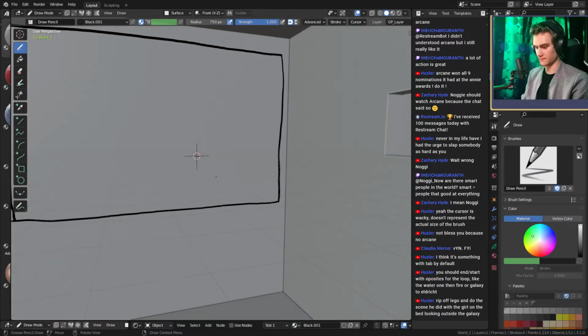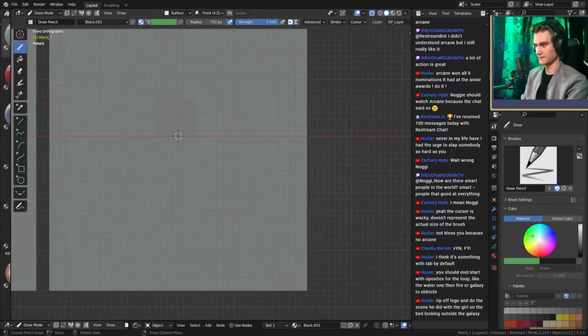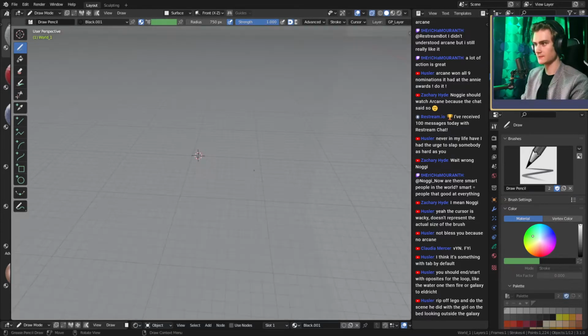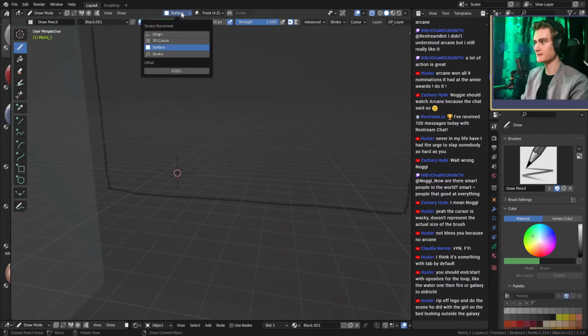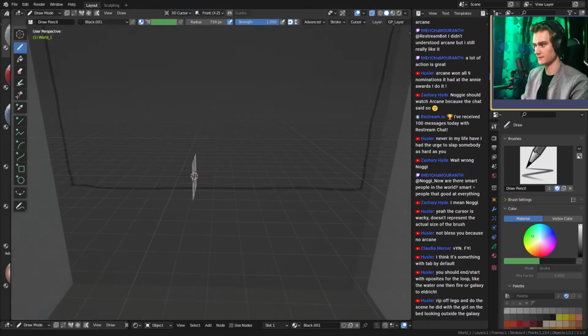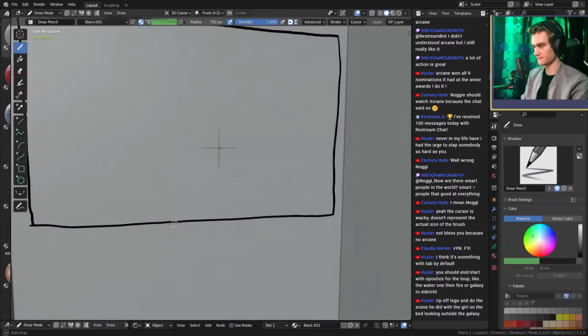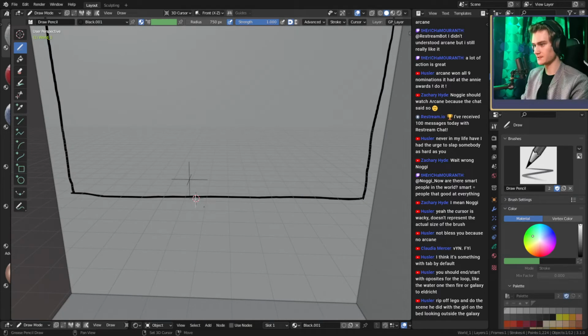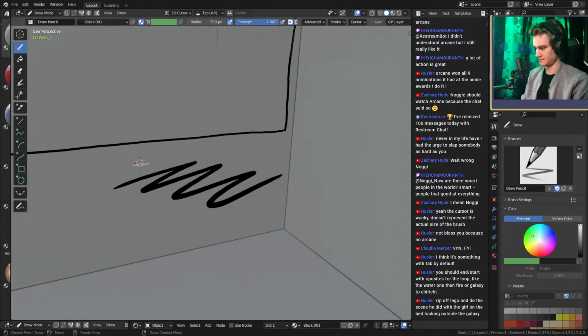What we can do for the floor is go to a side view, for example. Go into Alt Z mode. Or we can just stay in here. And then we can say stroke placement 3D cursor. And then if we shift right click, we can put it on the surface of this. So we can place it right underneath or maybe over here. And then we change it from XYZ to top. And then we can draw like this. See, now we have a floor.